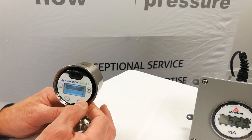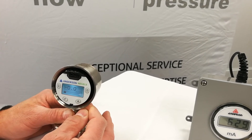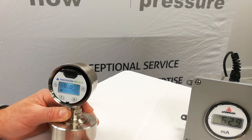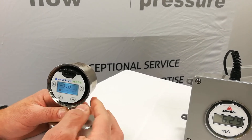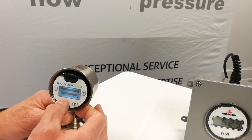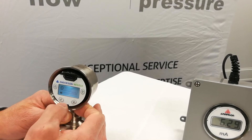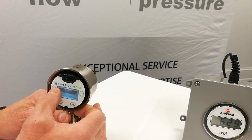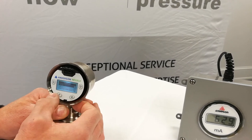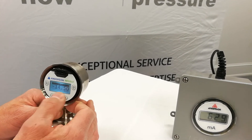I'm going to go back and see what I changed to. I'll hit my menu key a couple of times, go back to the top, and I can see I'm displaying PSI. I've had no change in my milliamp output because I changed the units but not the range. So we'll go back into the menu, go down and select range, and then select enter. Lower range value is where we're going to output four milliamps, and we're showing 14.5 with a negative.